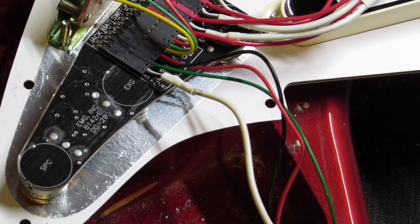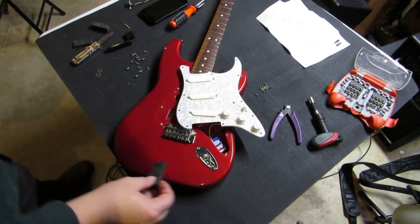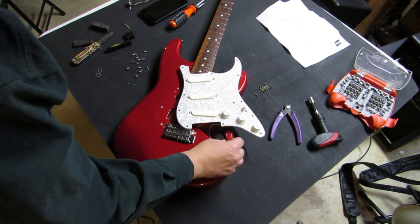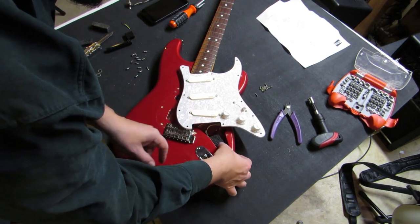The EXG control, the middle tone knob, boosts both the low and the high, and it scoops the mids, so it's all the gain. We love that here at Metal Zone Central. I cut up a little piece of foam to put over the battery just in case it were to contact that. That is a metal case, that could be bad. So we'll put that right in there.